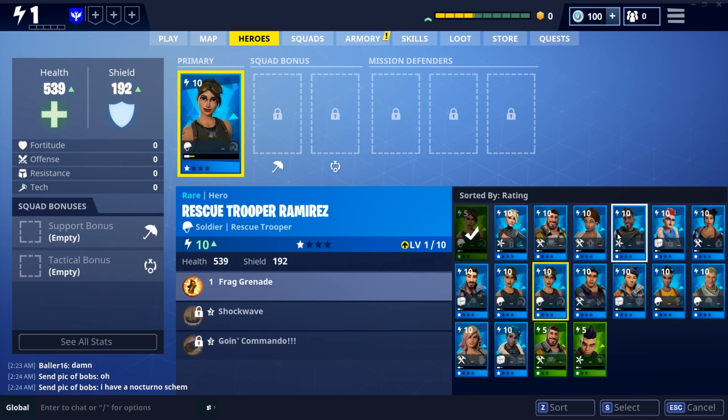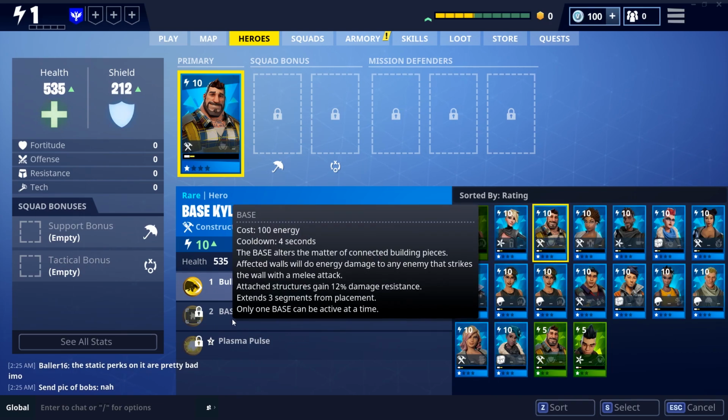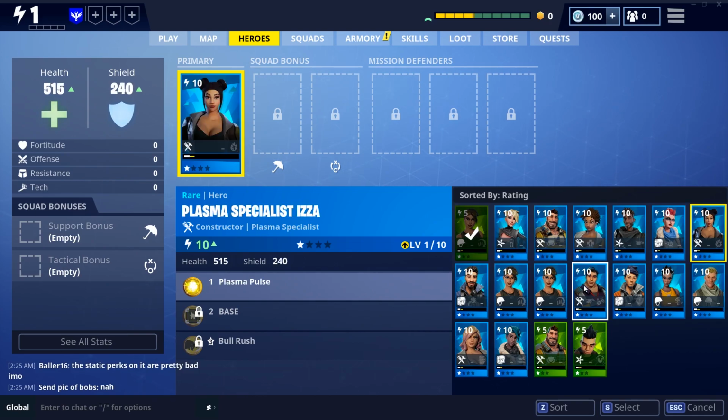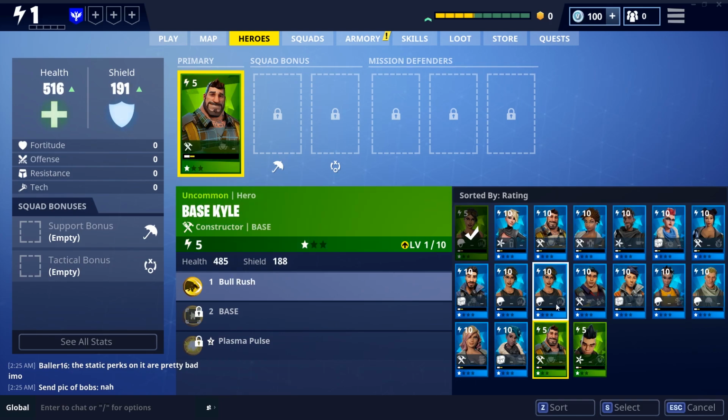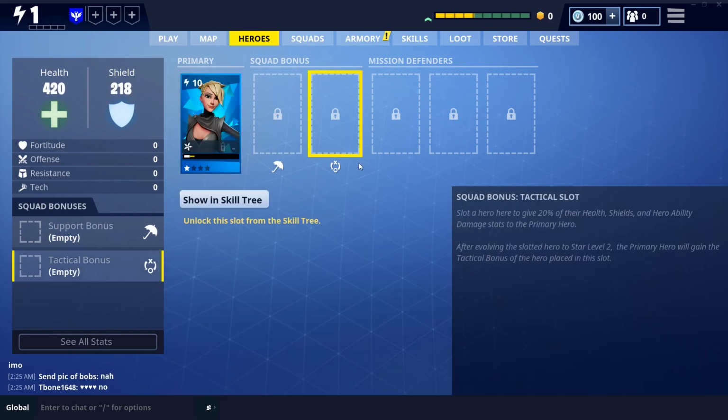It's just going to depend on what you like. I like ninja because of the agility, the fact that you can double jump and get out of harm's way. But constructors are good for their base ability, which you have to unlock. In this case, I think all of these guys should probably have base as the level 2. So this is the first actual base that you'll get, and they'll want you to switch to them and everything. And you don't have to do that. You can go with whoever you want.